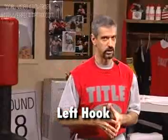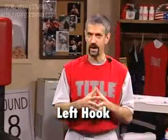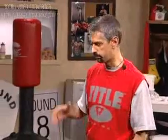Following up on the right hand to the body, or the right hand to the head, is the famous number 3 of the famous 1, 2, 3. And that's the left hook. The left hook is a little more intricate and a little more difficult to throw. But again, people often make the mistake of just not getting the basics down properly on it.